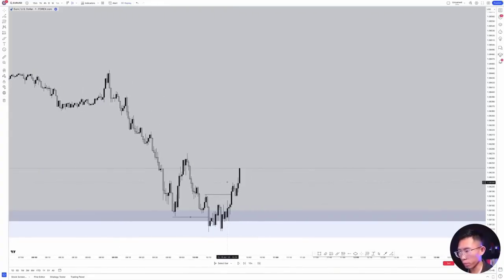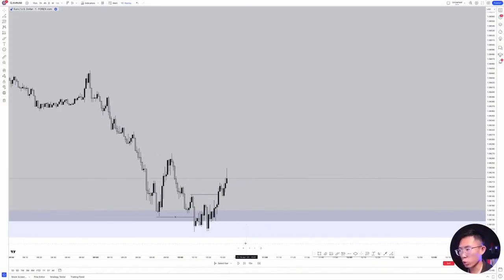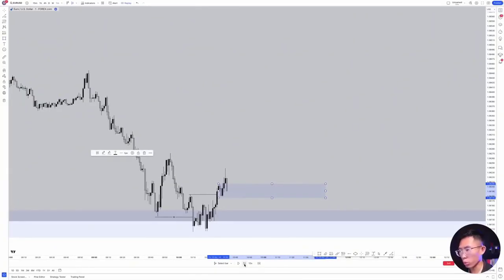Slowly, you can see somewhere right around here, this is when you can potentially look for your entry trade setup. You've got that demand being built up right here. You can wait for price to actually pull back to this area, and that is what I'll potentially do. You can see that pivot happened right here after creating that market shift. And right now, I'm waiting for price to pull back to this demand zone here.